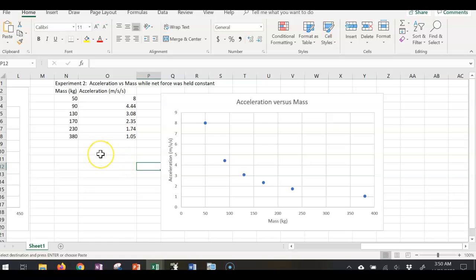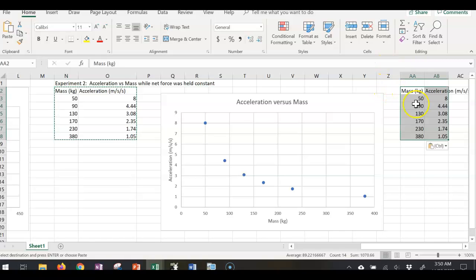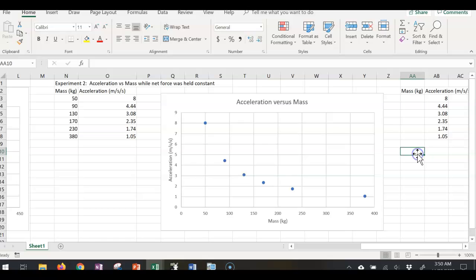You could do it by hand, but I'm going to come over here in Excel. I'm going to copy my original data table. I'm just highlighting it and doing a Control-C, and then I'm going to come over here to the right and paste it in here. I'm going to delete the values of mass because I have to change that. I'm going to transform it by taking the inverse of mass. Inverse of mass, and I know the units now will be 1 divided by kilogram.